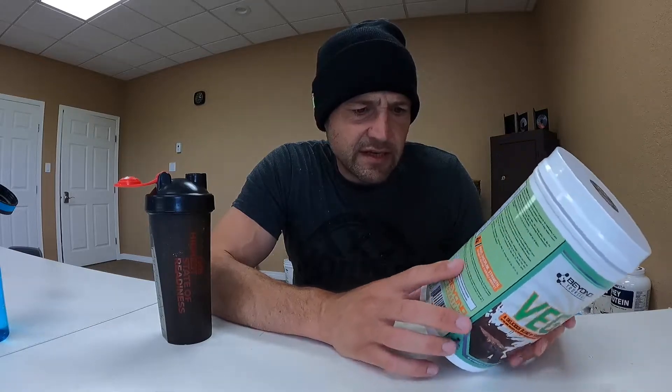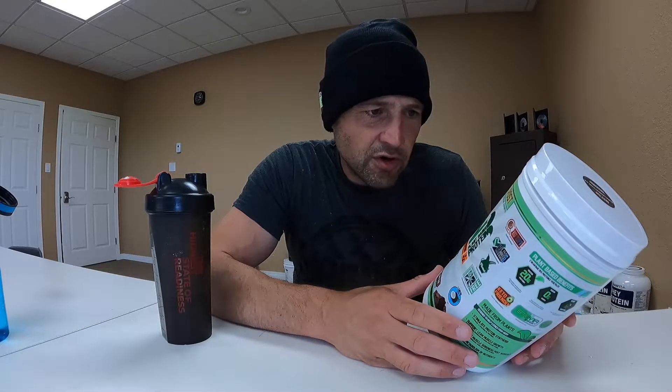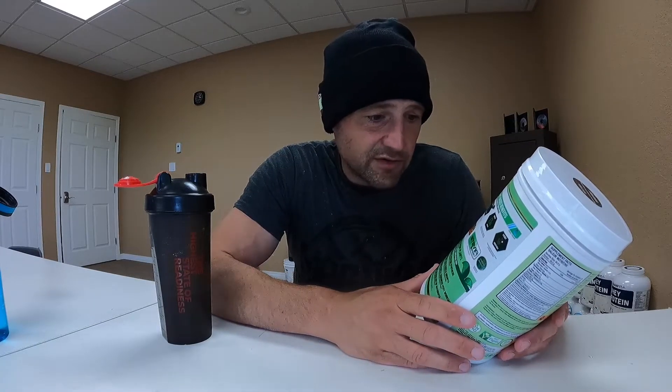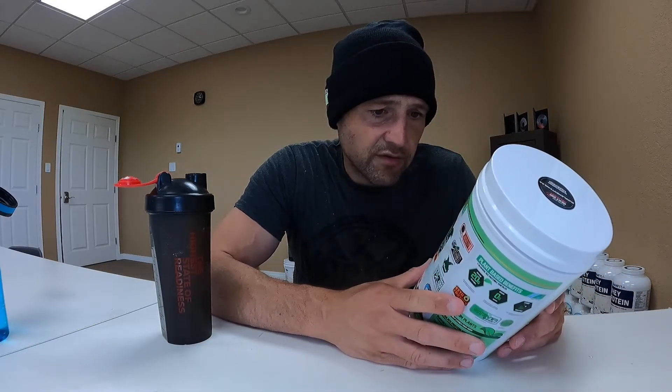My complaint is that I don't get an overwhelmingly strong chocolate flavor. Maybe that's the idea behind the brownie batter — it's not cooked, so it doesn't taste as strong. I'm probably reading way too much into this; it's probably just a marketing gimmick. The batter sounds like it tastes better than the brownie itself, although I don't know too many people who eat brownie batter. So not too bad — 8.8 out of 10 for flavor. Sweet protein, no aftertaste, not an overly strong vegan protein, which is what I really like. I could use a little bit more chocolate flavor from you, Beyond Yourself brownie batter. Check it out if you like — I'll catch you next time.